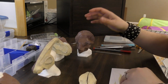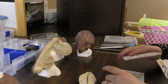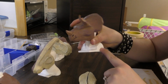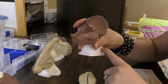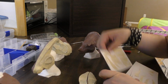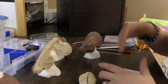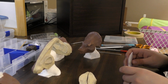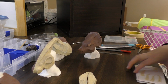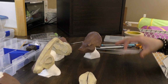But this is using my just tried and true technique that I like doing of sculpting a miniature. This is on my quarter scale bust form that I sell in my Etsy shop. And then you take the tiny tape pattern, blow it up in the computer, and print it out full scale. I actually have been saying forever I need to write a book on the process, which I've kind of started. I just need to put more time into it.